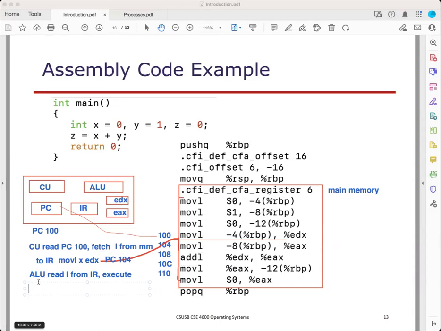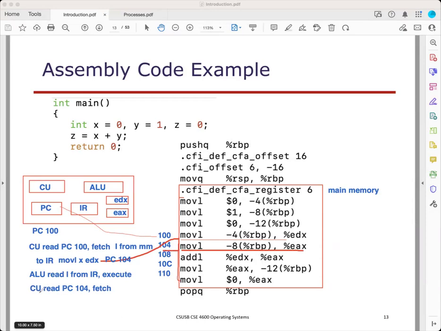Now the control unit will read PC's value 104, read the instruction at this address, and then fetch this instruction from address 104. Which instruction? The instruction at address 104.